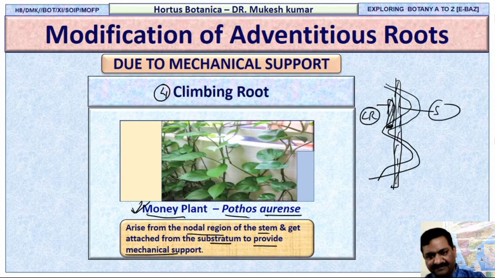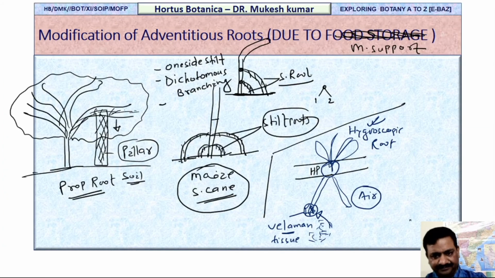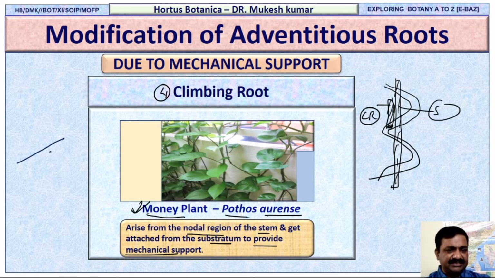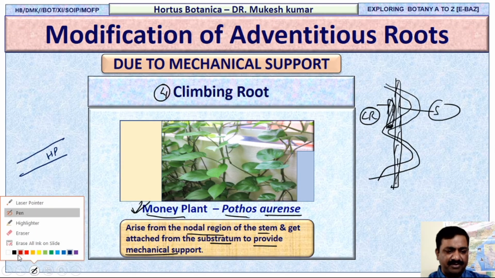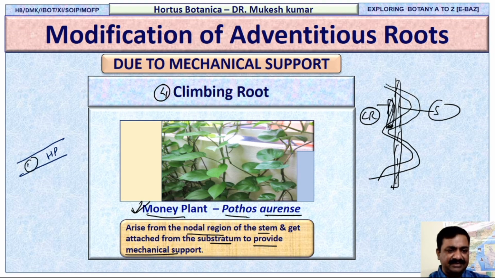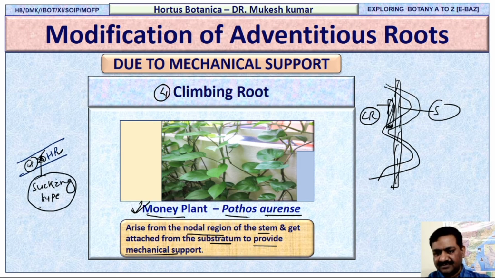Now another, we have a similar condition. What happened? You can find here, I am drawing here. This is the host plant, and another plant is coming upon this host plant. Yes, this is the guest plant. But what happened? This guest plant will bear a special type of tissues. Those tissues start to suck the food from this host plant, means such tissues are sucking type. So they are sucking their food, giving nothing.